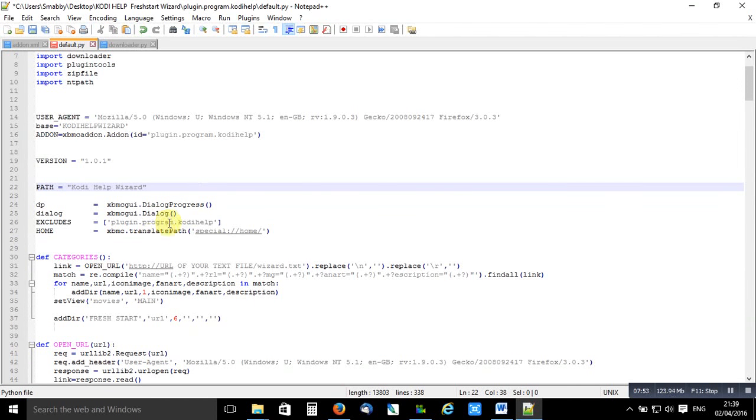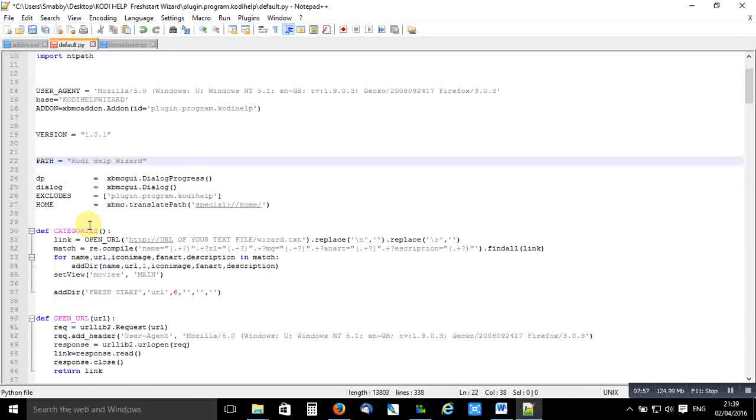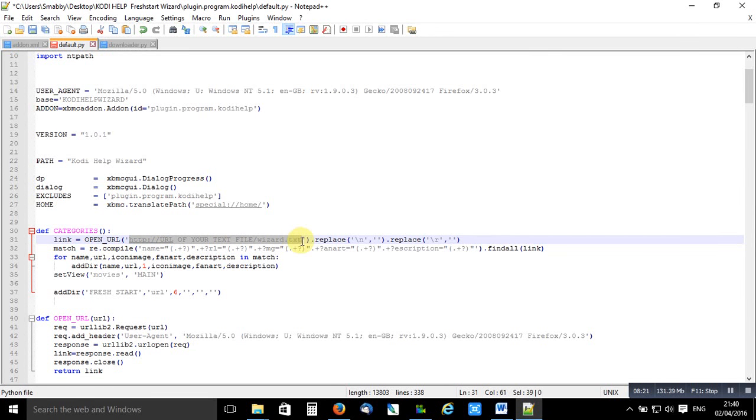Okay, that's line 26. Now we need to have a look at line 31. You can see here, nothing too much of consequence, but most importantly, this default file holds the information to where the wizard text is so that it can go off and ask the wizard text, where's the build, where's the icon, where's the splash? And the information for that is here, look. So we need to be absolutely sure that we put in the URL of our wizard text file correctly. Again, make sure you stay inside those inverted commas.